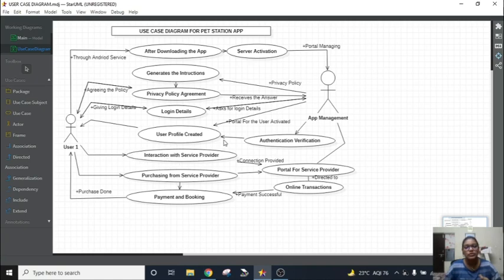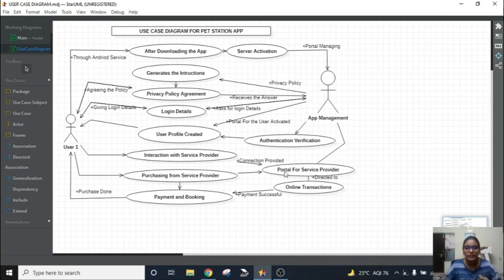This app option has interactions with the service provider. If the user wants to interact with the service provider, it will connect to the portal for the service provider. The app management will give different kinds of portals.